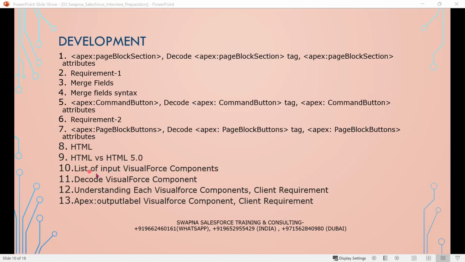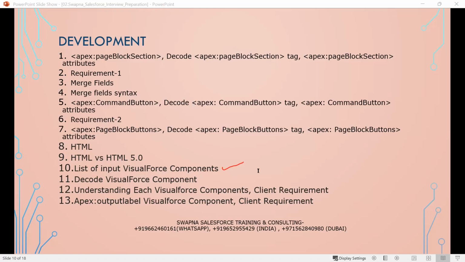What are the list of input fields in Visualforce? Input text area, input checkbox, input hidden, input secret, input file, and output label.